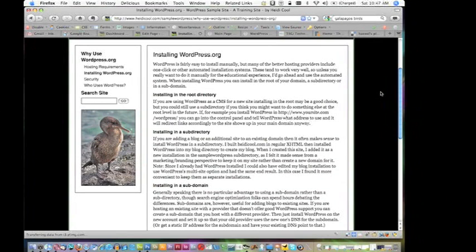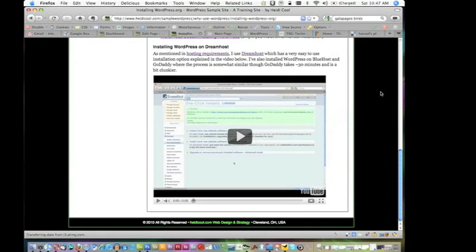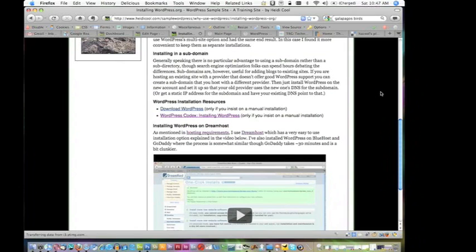They've got instructions for doing it manually, but with most of these hosts, there's no real reason to. Use the easy install, and basically you push a few buttons and you're up and running in about 10 minutes. On this page, I do have a video that walks you through the process for doing it on Dreamhost that someone put together, but the process is pretty similar on most of these providers. They walk you directly through it, setting up your username and everything and creating the database for you, so it's a pretty easy way to get started.